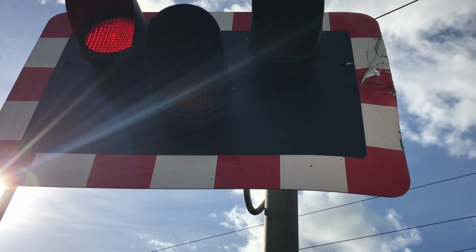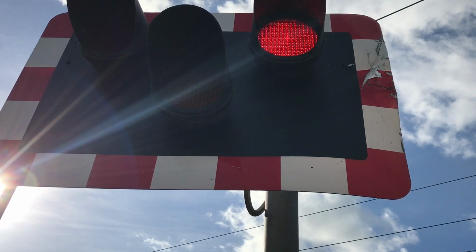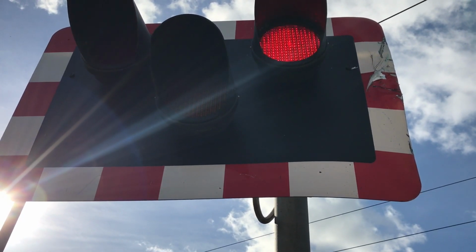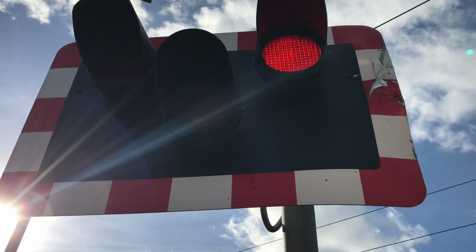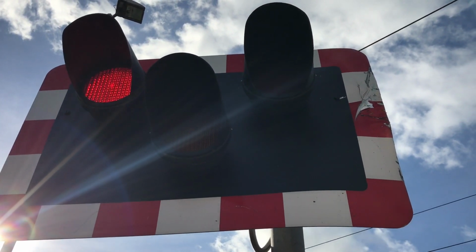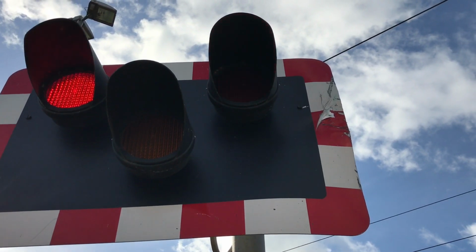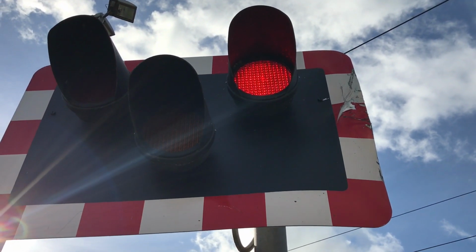Want to wait for that to come and say what it is. Then I'll update Rail Cam later on for those people that of course are also out for these trains but can't see what the flipping hell they are. On Rail Cam I also list coaching stock, so that's helpful. So I list it in the video as well for any of those coach stock people, whether they are, I don't know.